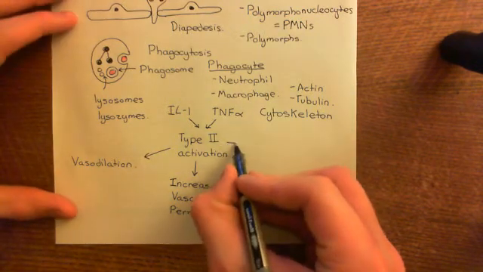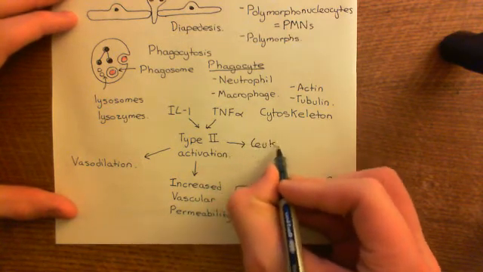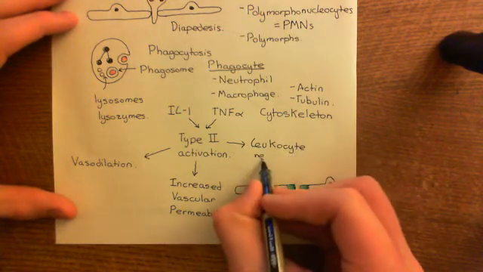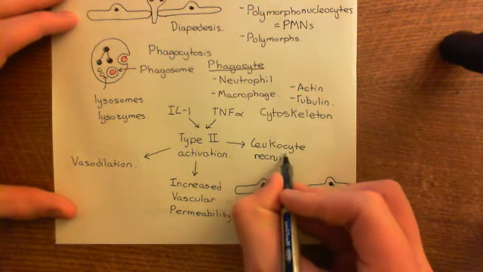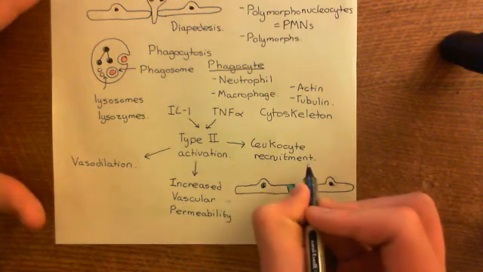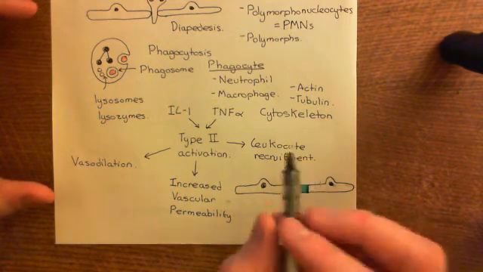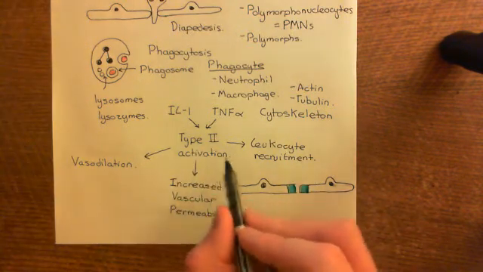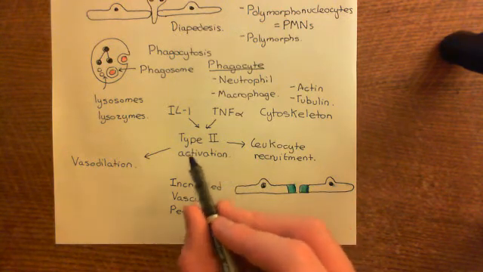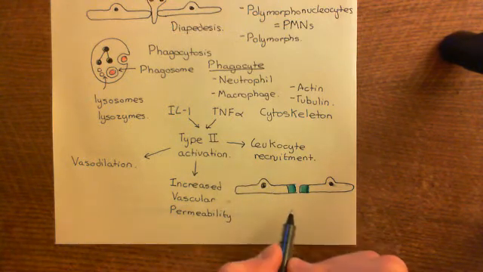Finally, it's also going to help with leukocyte recruitment. And this is where type 2 activation changes over time, okay? So initially, when you first activate type 2 activation of endothelial cells, then it will increase neutrophil extravasation. So it will increase neutrophil recruitment. So initially, type 2 activation will continue the work of type 1 activation. Okay, so it will help to recruit neutrophils, and you'll recruit loads and loads more neutrophils into the interstitial space.